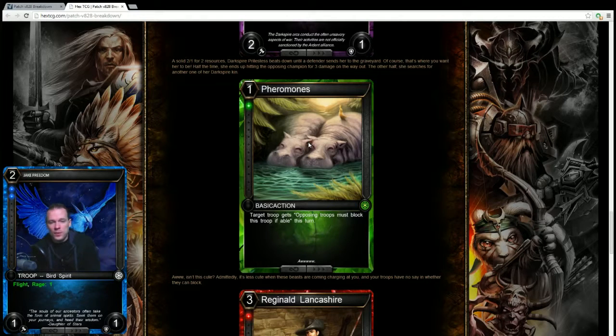So Pheromones, Wild Shard, Wild Resource, 1 cost, 1 threshold, the basic action. He's an uncommon. Target troop gets: opposing troop must block this troop if able this turn. So basically, if you have like a 4/4 card on the table, you use this here, and he has a 3/3 card on the table, you choose that card must block your 4/4. You're gonna eliminate that card. So it's a 1-for-1 trade basically. Hopefully you can get rid of one of his 4-cost cards, maybe a 5-cost card, and that would be a really good trade there. So I think this is a really good card.